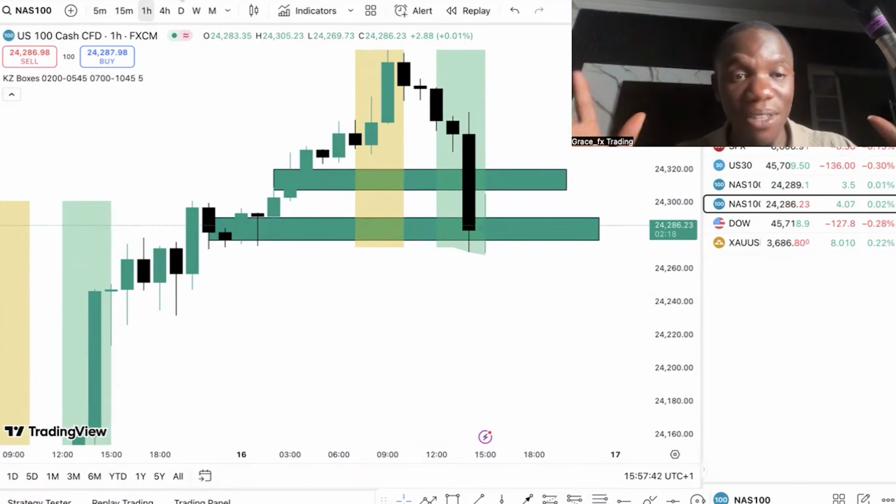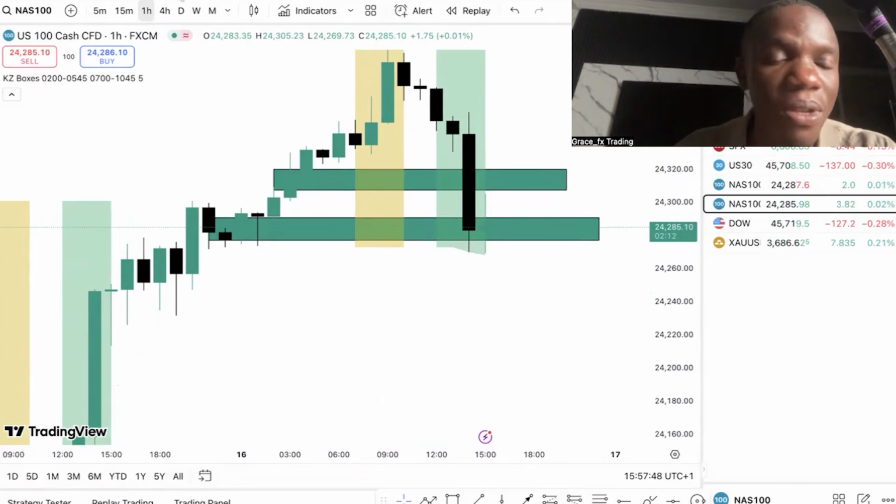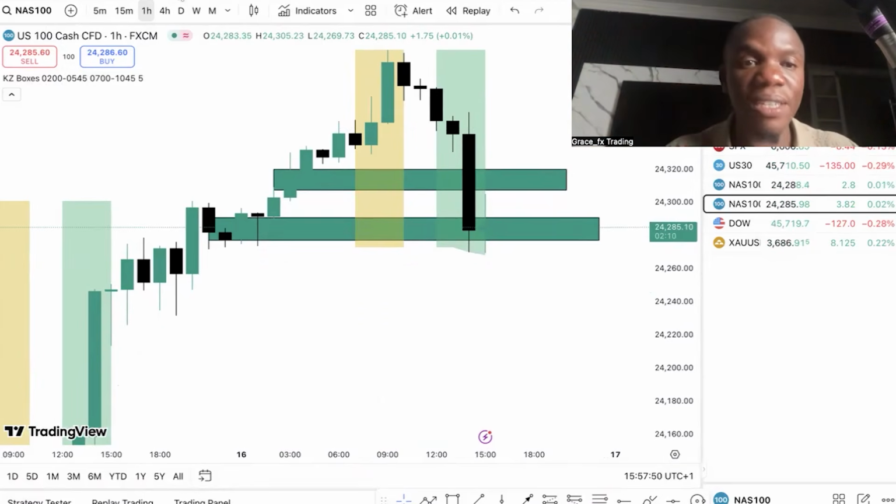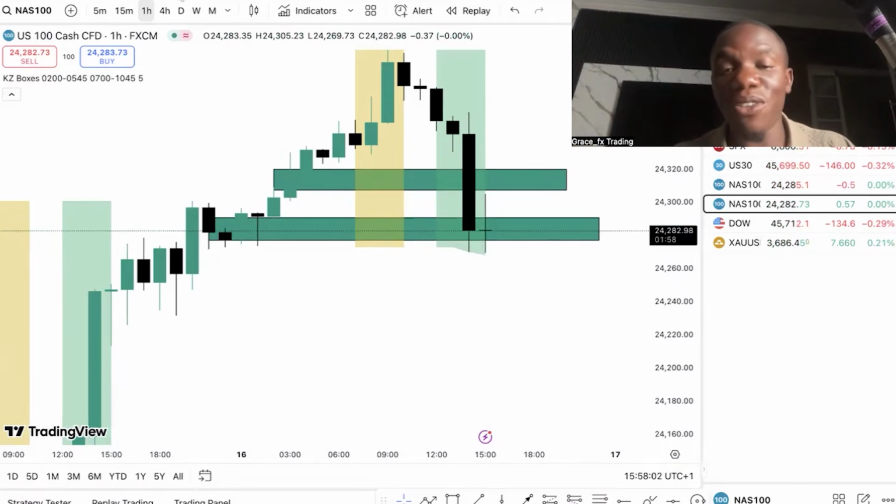Now the most important part is direction, all right? Without direction you can't make money. So when you get direction correctly, you make money. When you get direction wrongly, you lose money. Now this is where most people make the mistake. They always depend only on direction. Direction is not enough. You also need entry confirmation.